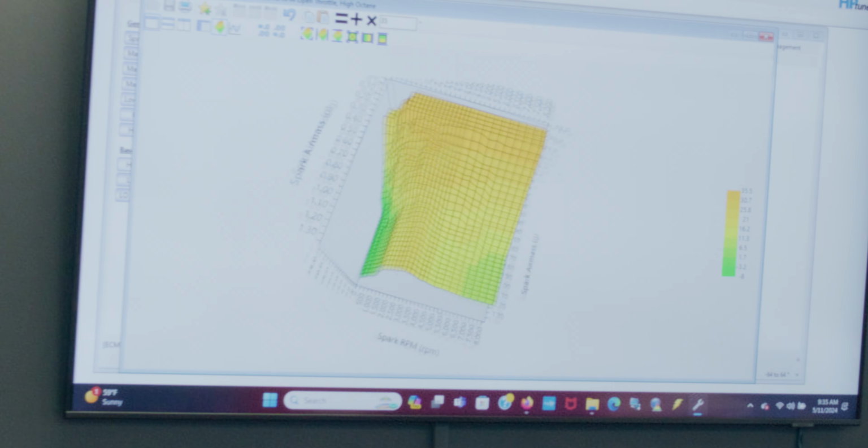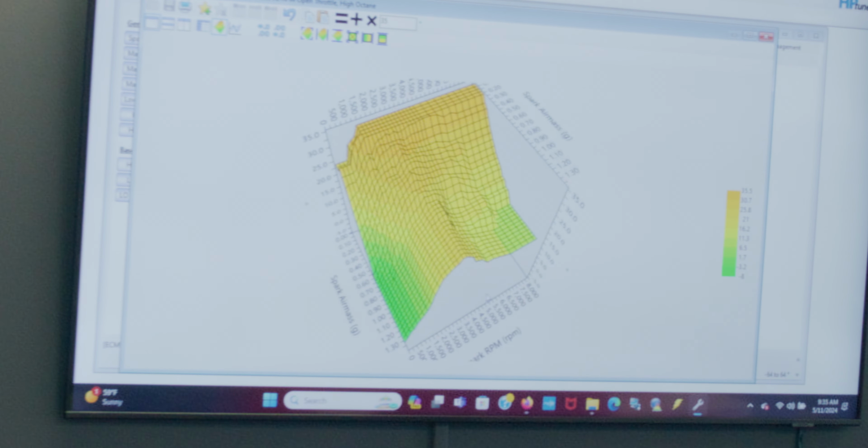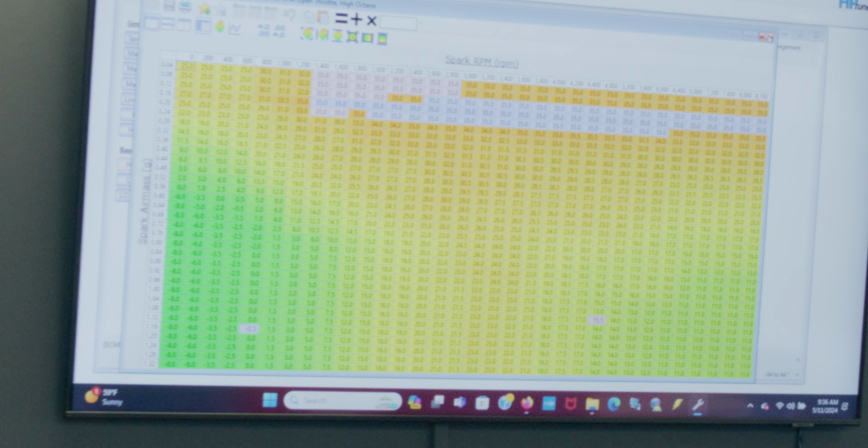So what the OE manufacturer does is they use a lot of modifiers to control timing advance. And the problem with this is, our objective is to make this our primary source of timing advance. If we're going to make changes to timing, we want to do it in here versus the 10 other modifiers that GM uses from the factory. And that's what he was kind of getting into when he started building a timing table here.